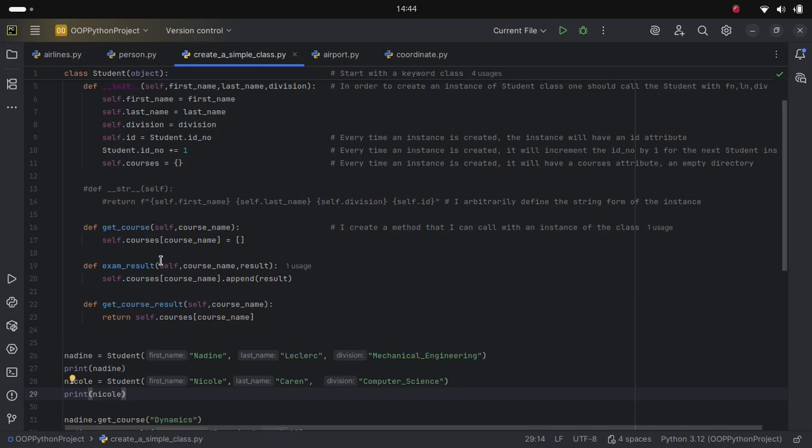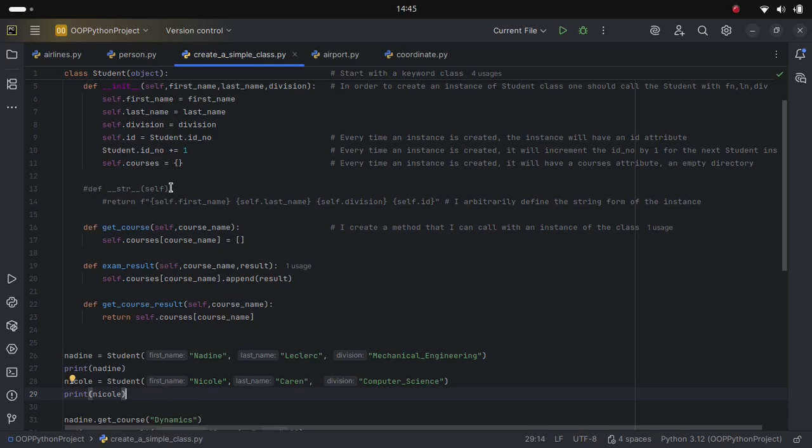And I will call the class Student, and the parameters are first name, last name, and division: Nadine, Leclerc, Mechanical Engineering. And similarly, I create another instance of the class Student called Nicole, with first name Nicole, last name Karen, and division Computer Science.